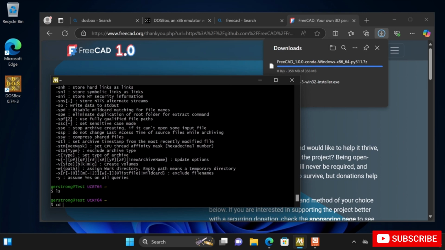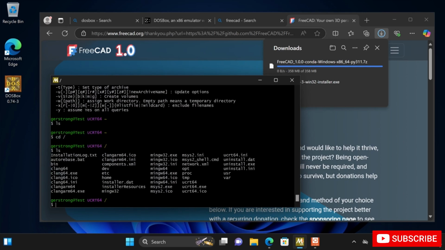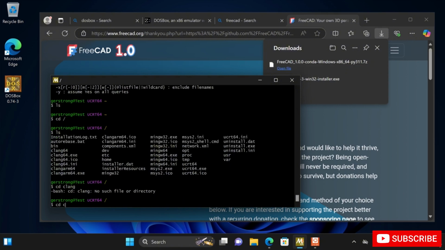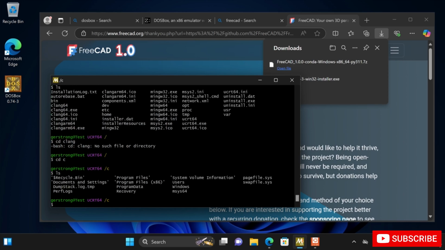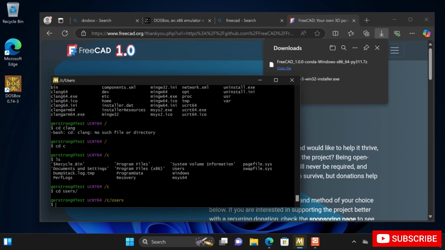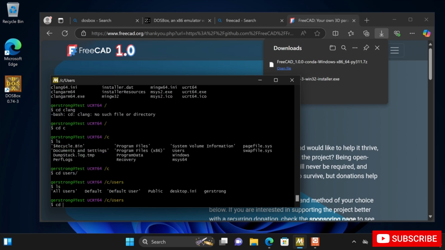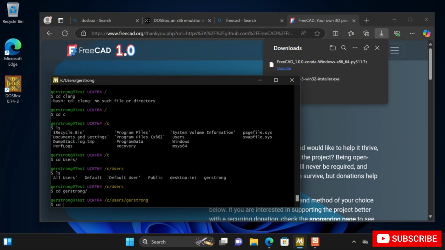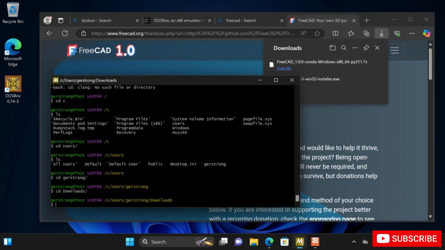But how do we get to our directory on Windows? That is an interesting question. How about this? You can type in cd /C, and now we are on our C drive. And now we go to users, go to Gastrong, into the downloads directory.